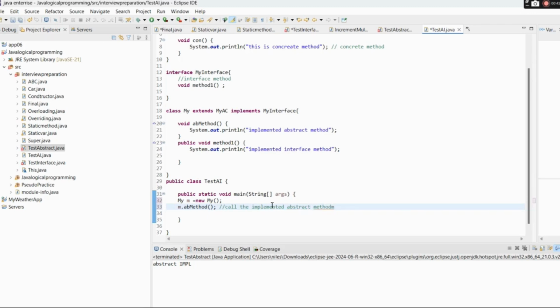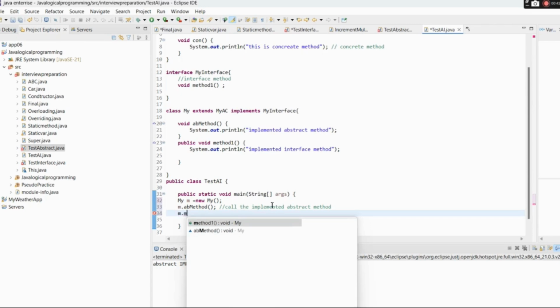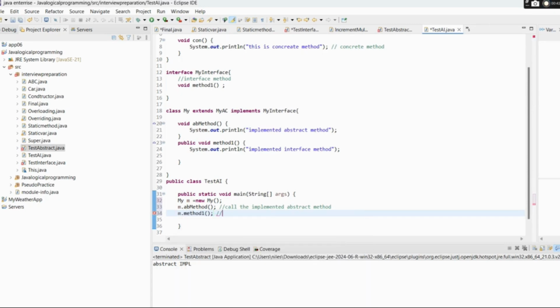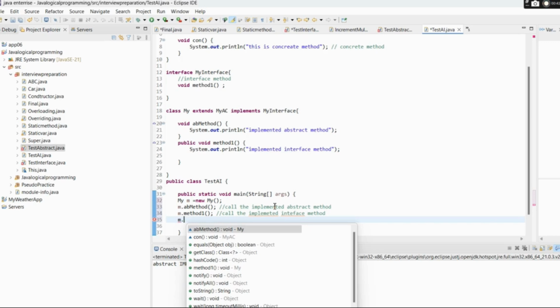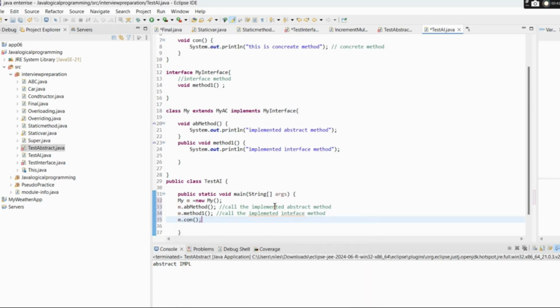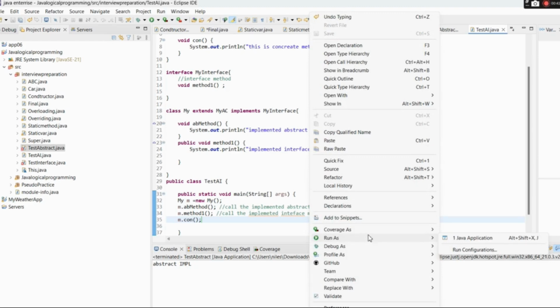Now if I'm trying to call method one, it will call the implemented interface method. We have one more method, the concrete method, right? So let me call it. What is the method name? Con. Okay, let me run it and show you the output.